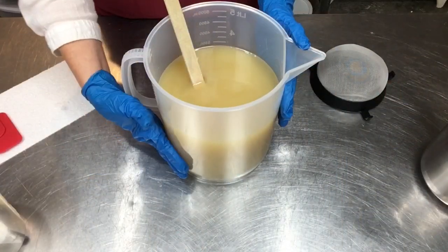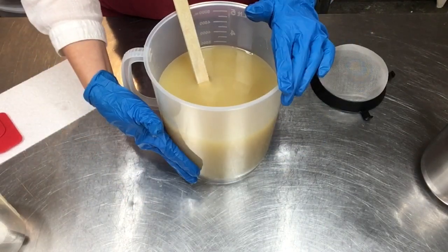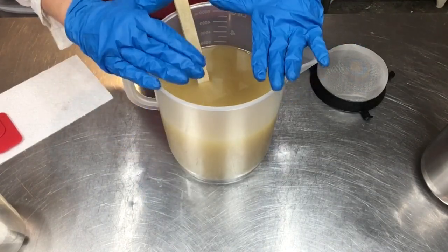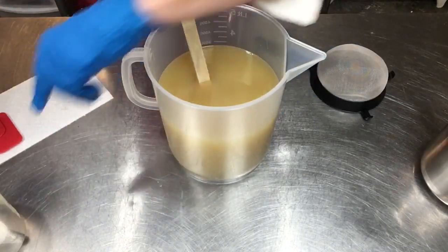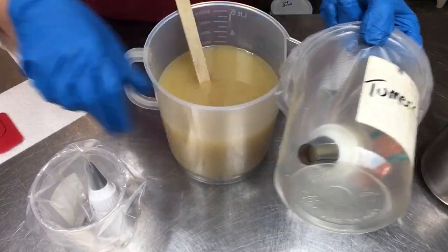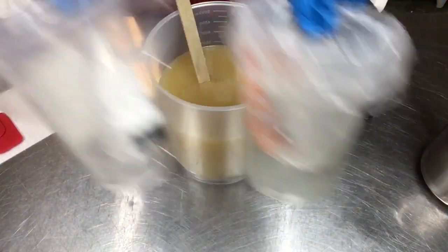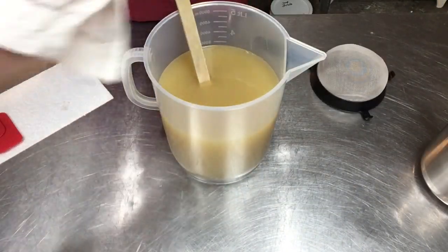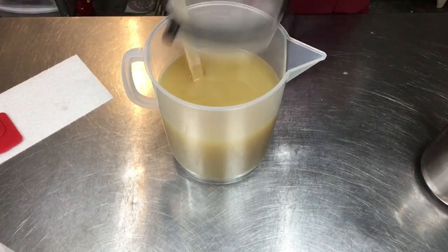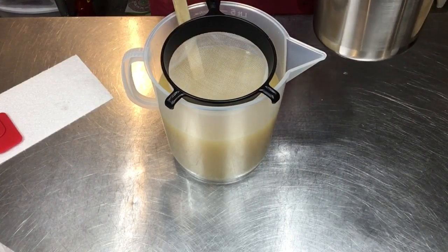I've got all of my oils and butters melted and prepped here, and to my oils I have organic colloidal oats, kale and clay, and the fragrance, and that's what's in my oils here. I also have my piping bags ready to go. There's my little open tip to do my kisses, and here's my star for my flowers. So set those off to the side. I'm just going to be hand stirring this to emulsion, and then we'll mix it as we need after that.